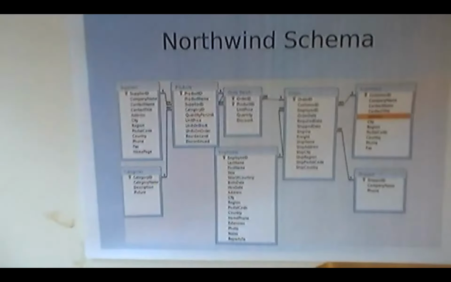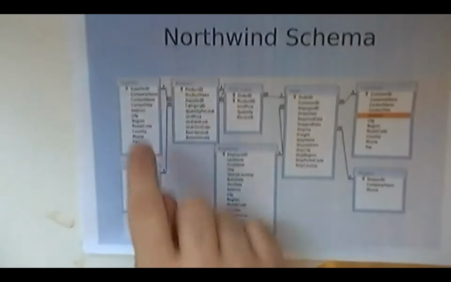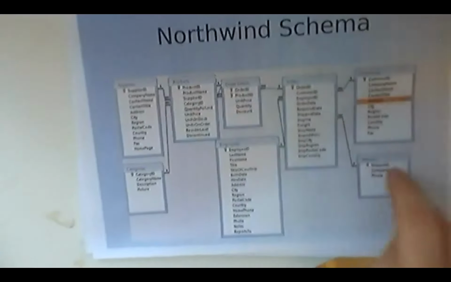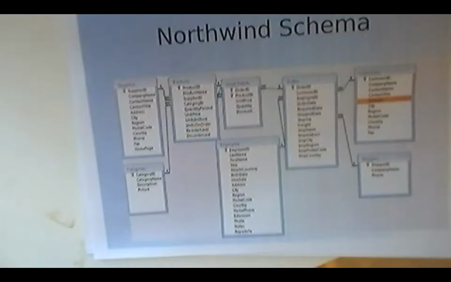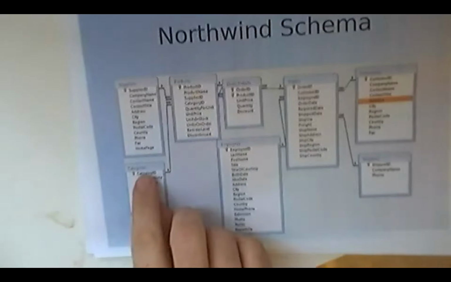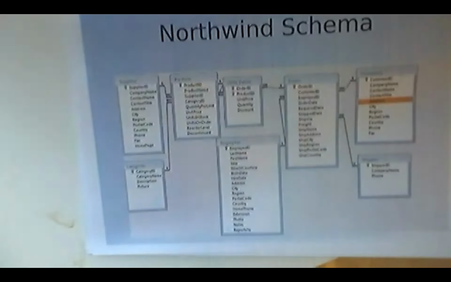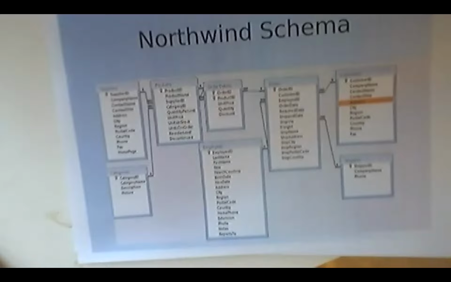When you go to the slides, if you can bring up the slides, you can see this. This is just a simple diagram that's showing the tables. We have 1, 2, 3, 4, 5, 6, 7, 8 tables, and we have these primary keys that are specified. If you get the slides, you can actually see it, but it's not really that important that you do that at this point.